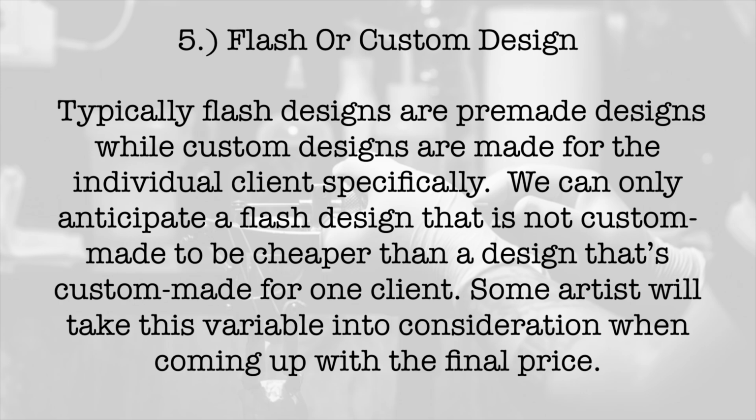Whereas we have a custom design where a client comes in and they may, again, let's say want a full sleeve or a bodysuit. There we have to kind of take a note of curvatures and different areas of the body, so that way we can get designs to wrap around and go with the flow of the client's body specific. For those reasons, I do feel like flash and custom tattoos are like night and day. Flash, again, aren't for anyone specific, where custom designs are tailored for specific individuals. That right there is a very important variable to consider when charging for a tattoo.